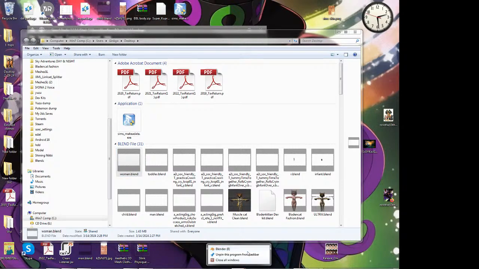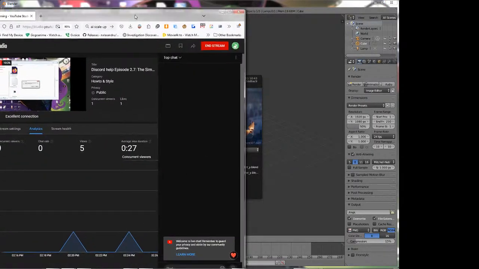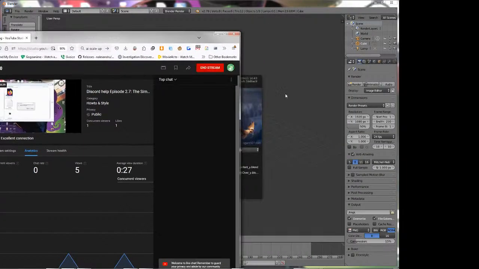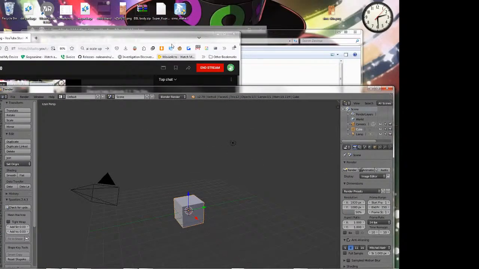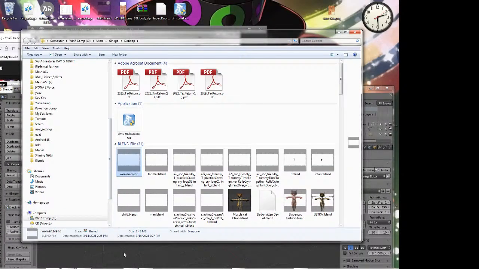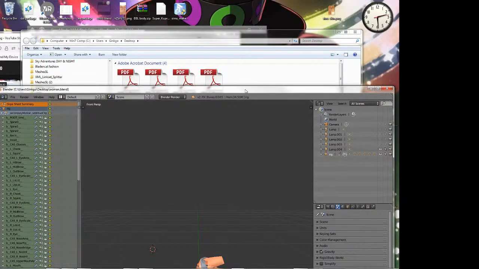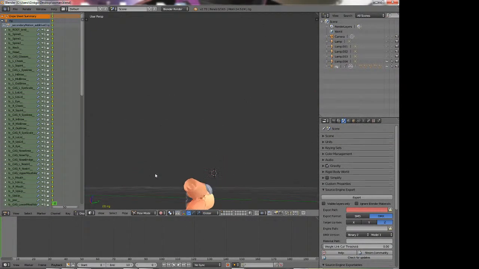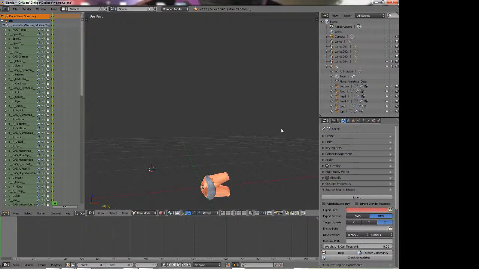So I'm going to open up a new Blender. I'm opening up my new Blender, and I'm going to take my woman and put her inside here. Now she is a bundled up mess, which probably happened because I just picked a random thing. Hopefully we can fix this. So I'm just going to select rig and click all these arrows to make them come back.